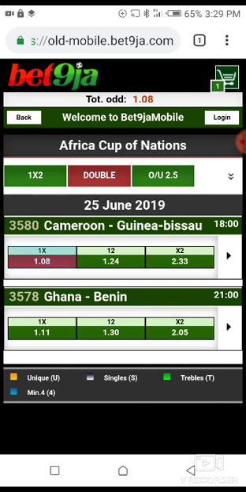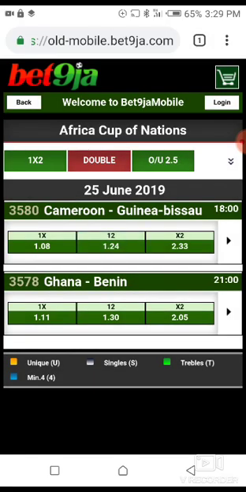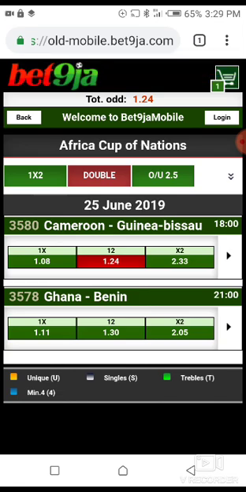Whereas if you choose the 1-2 option, it means you are expecting the outcome of this game to be either Cameroon to win or Guinea-Bissau to win the game. So the 1-2 option contains 2 win options, which means either Cameroon wins the game or Guinea-Bissau wins the game, regardless of the scoreline.